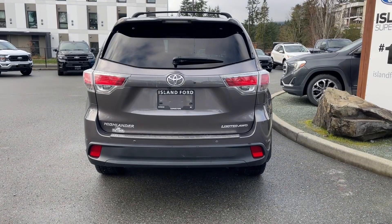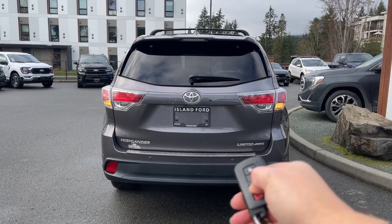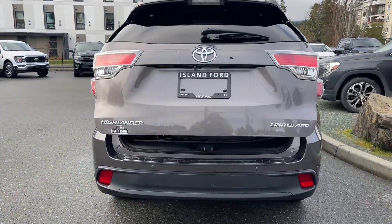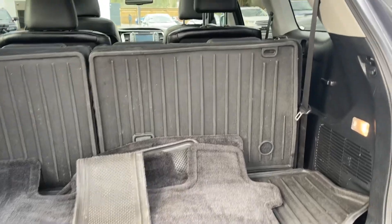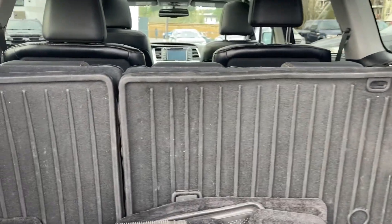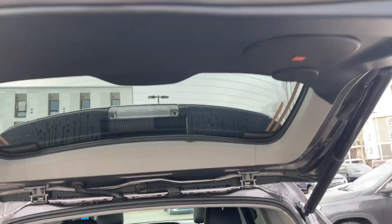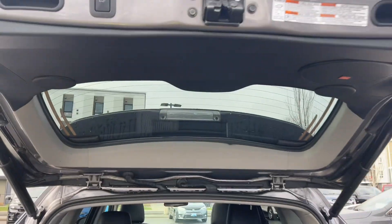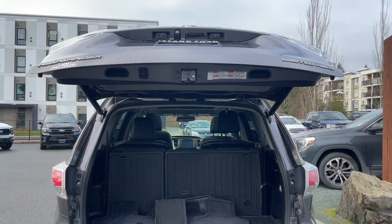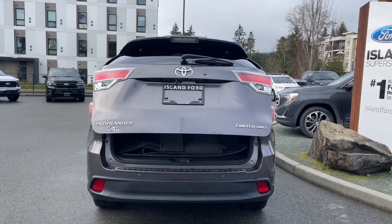When you're ready to open the hatch, just click and hold your fob and it'll release for you — and it goes up easily. There's a nice all-weather mat in the cargo area, some extra carpet mat, and lighting. The third-row seats are back here but you still have room for items. When you're ready to close, there's a handle on the right and left, or just push the button to chime it down. You can lock it up and walk away, or jump in and head out on your latest adventure.